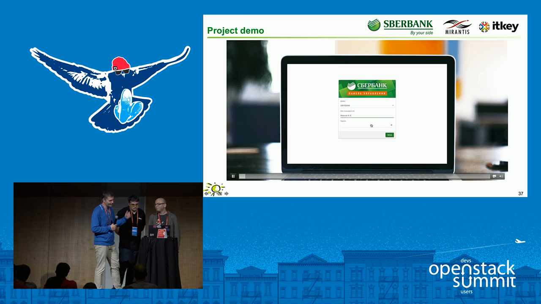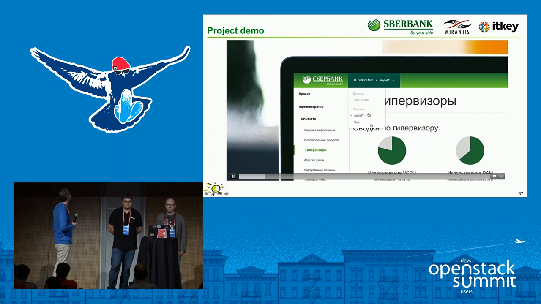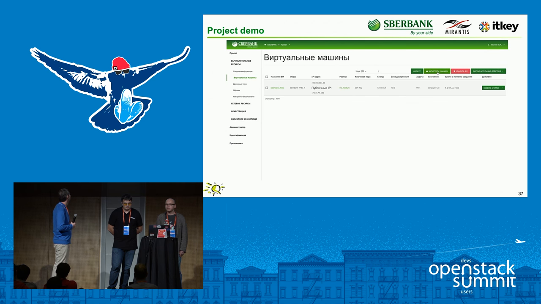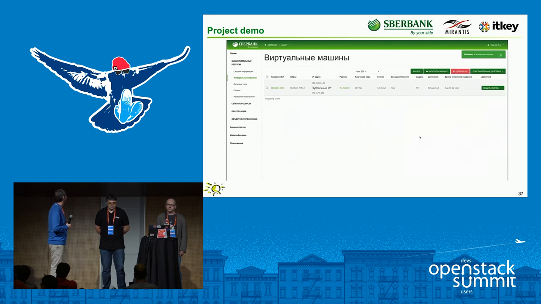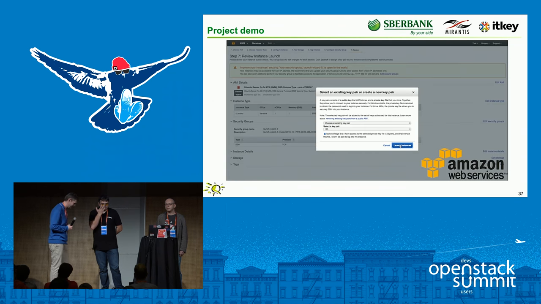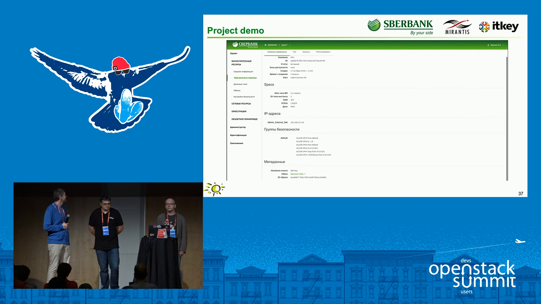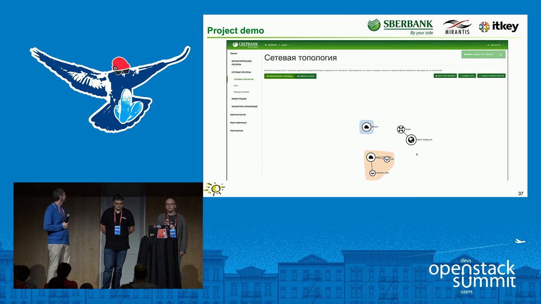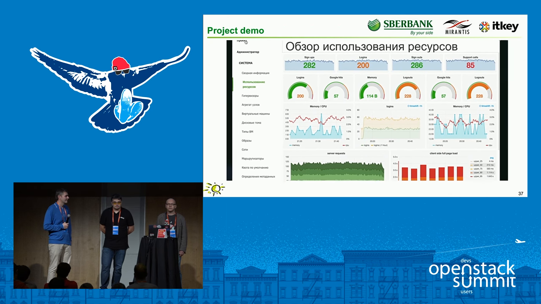Sberbank Cloud, powered by Mirantis OpenStack, allows you to easily manage heterogeneous infrastructure. Now, your teams can provision virtual resources on different platforms in a few seconds. Sberbank Cloud provides user experience similar to well-known Amazon Web Services. You've got full control over resources, service topology, and key metrics like utilization and service health.